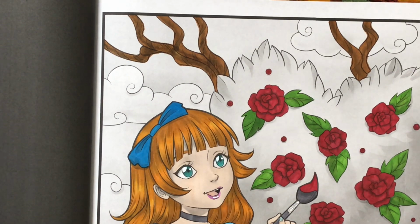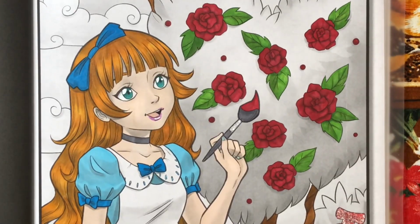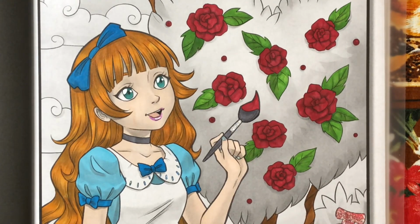All right, so there's the trees done, or the tree branches. Really, all we've got left is the bush. The bush is here, the sky, and the tree itself, and this page is done. So we might as well just be in it for the long haul and finish it.